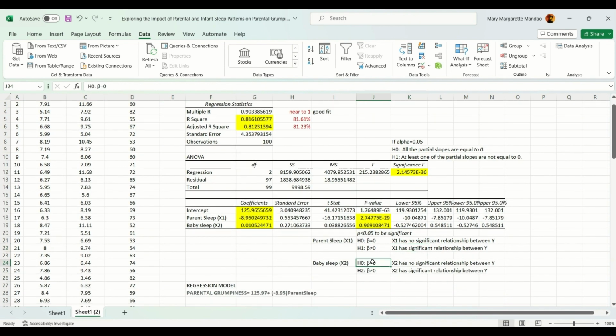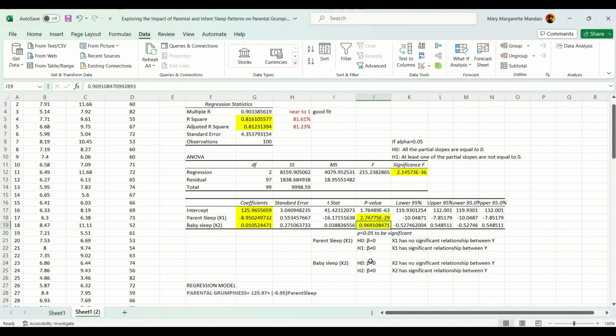Now, let's proceed to the second independent variable, which is the amount of sleep the baby has. We have the following hypothesis: H sub 0, beta equals 0, in which x sub 2 has no significant relationship with y, and H sub 1 or H sub 2, beta is not equal to 0, x sub 2 has a significant relationship with y.